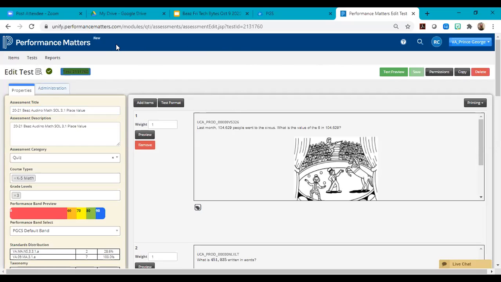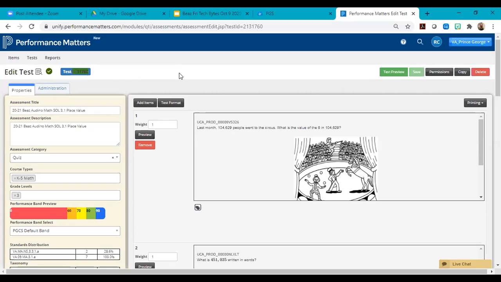Now, why is this test ID number important? You guys just realized how difficult it was or different to add items to our assessment. It is just as different to search and find tests in Performance Matters. The easiest way to find a test is to copy, and I'm going to use Control-C, that test ID number.